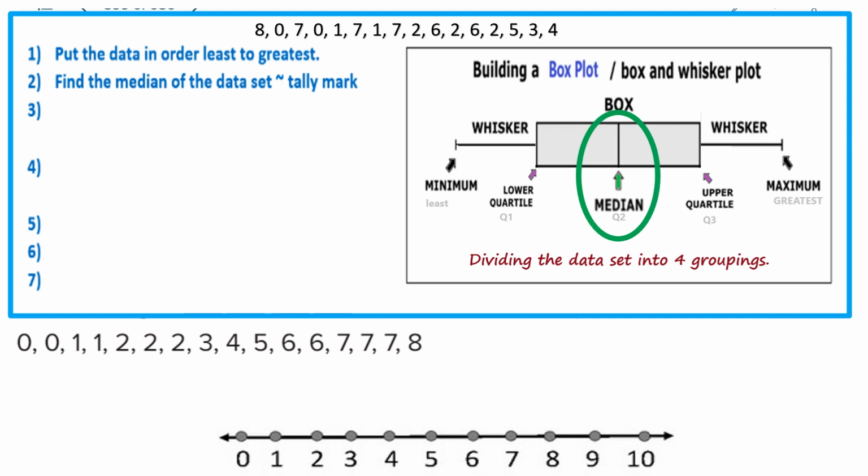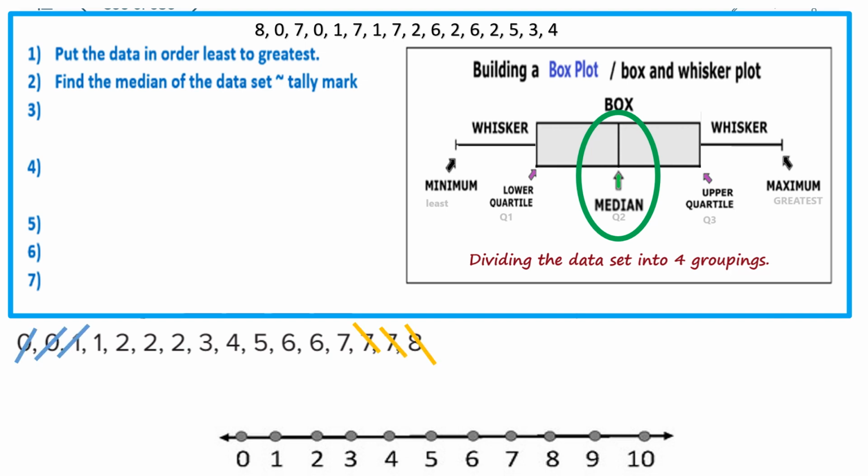And so I'm going to cross them off from left to right in groups of 2. If I have an odd number in the data set, then I know that the middle number that I circle is going to be my median. However, if it's even, such as this, then I have to find the average or the middle of the 2 numbers that I circle. Basically, I add them together and divide by 2. Then I'm going to put a tally mark up above the number line that I'm given for each of my box plot areas, and that's going to be my first marking of my overall box plot.